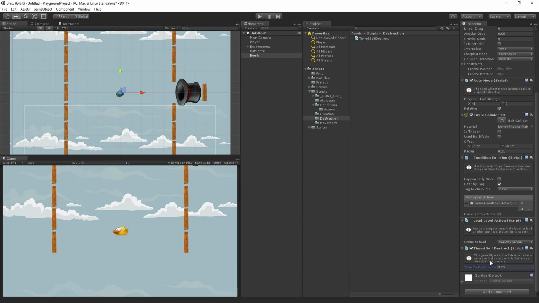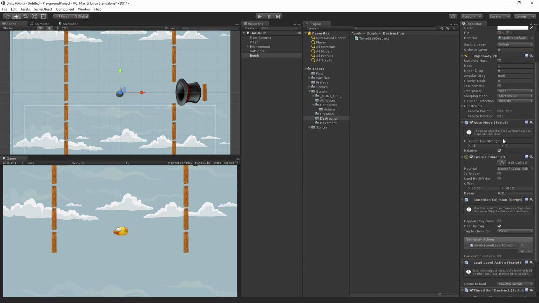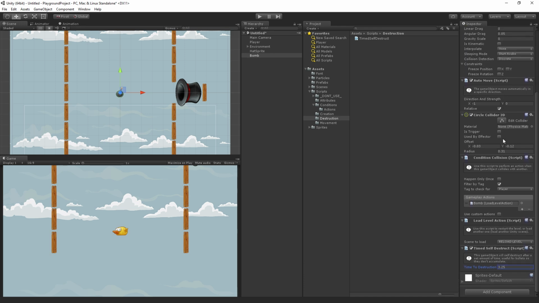So now that we've added everything that we want and our bomb is doing everything that we want, we need to be able to spawn multiple copies of it out of the hat. In order to do that, we need to make what's called a prefab. A prefab is like a template or a blueprint for a game object, which includes all of the attached components.